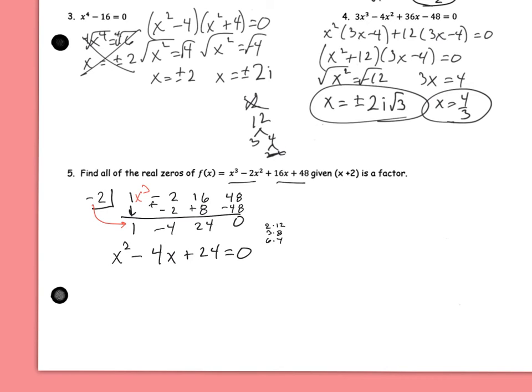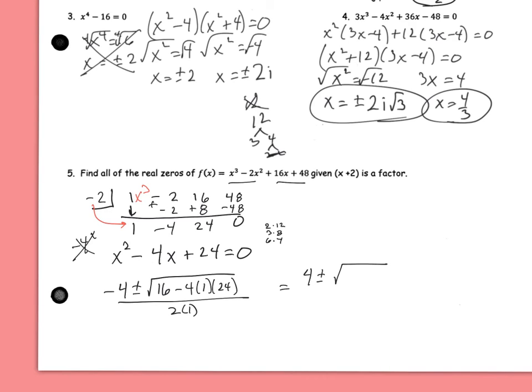Okay, quadratic formula. Opposite of b, plus or minus the square root of b squared, which is 16. If you type in negative 4 squared like that in the calculator, it gives you a negative 16. Just square the 4. You know it's going to be positive. Minus 4 times 1 times 24. All of this is over 2, it's really 2 times 1. So now we have 4 plus or minus, this is going to be 16 minus 4 times 24, so it's really 16 minus 96. So we get 4 plus or minus the square root of negative 80 all over 2.